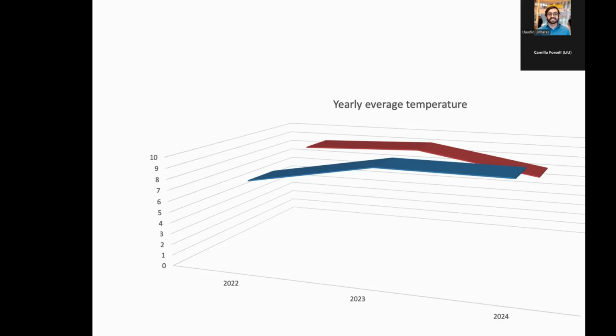This is an Excel graph. What do you think about this? No, we shouldn't go there. But can you tell me that this illustrates temperature data for two locations in Sweden, Kiruna and Stockholm, 3 years, 22, 23, 24. If I ask you what are the temperatures for the respective location in 2023, can you tell?